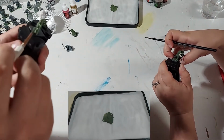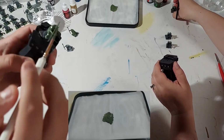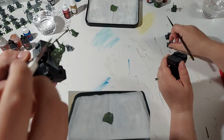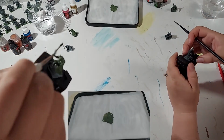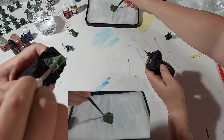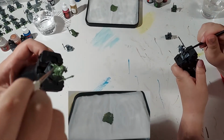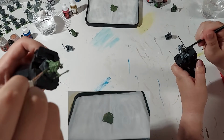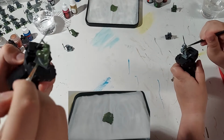Yeah, I kind of got a little too much here around the hand and the spear. I don't want to take away the detail of the knuckles there. So just kind of going back over it a little bit before it dries too much. If it starts to dry and then you try and go back over it, you might create unnecessary ridges and edges that aren't actually part of the detail of the model, but really just what you accidentally went over twice while it was drying.